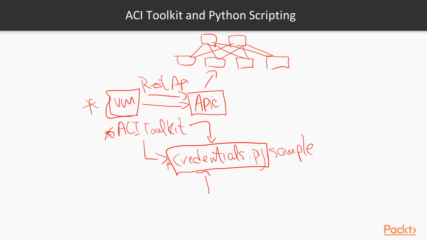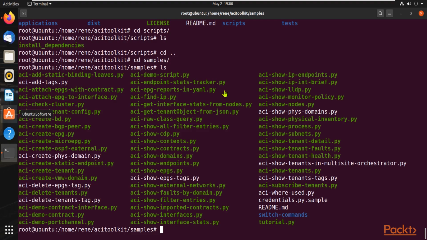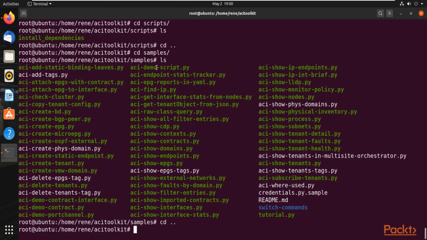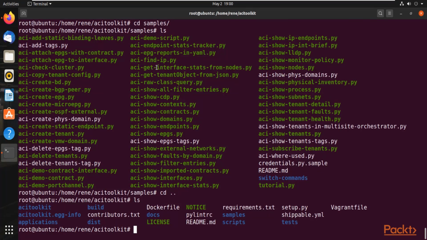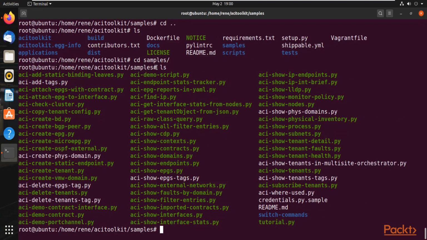So make sure, I'm going to do it on the video, so don't worry. So you can take a look at that, but that's super important because without it you cannot log in to the APIC by doing the REST API call and push out your script. Okay, so we are in the virtual machine now. And like I told you, once we get into the ACI Toolkit folder, let me actually go back. This was from the previous video. So you're going to get the ACI Toolkit folder. If you do ls, you're going to get a samples folder and we can play with those scripts. Okay, so we go into samples and then ls, and those are the scripts that we have available.